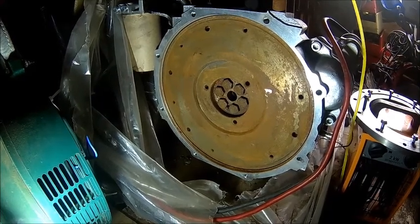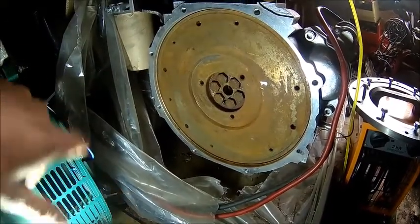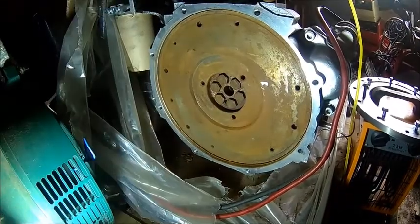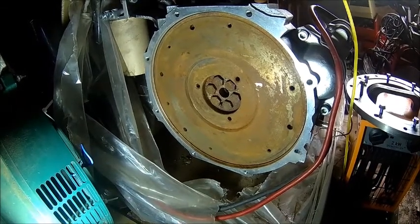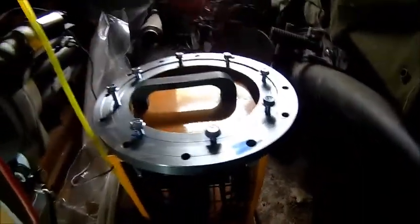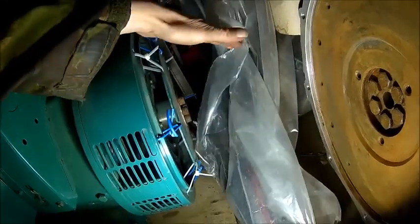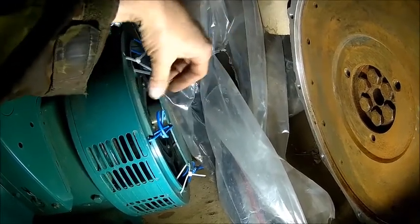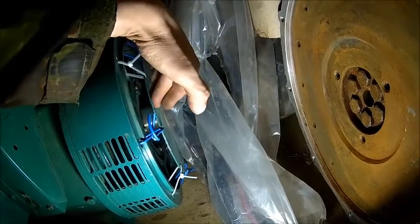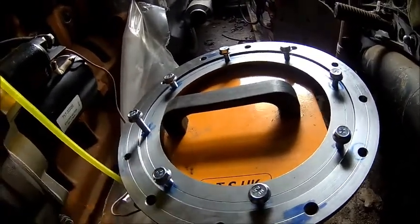Today we've got a bit more light on the heater here because it's cold. We're going to go through the holes with a tap just to make sure they're good. I scrubbed off the flywheel a little bit just to get rid of the rust, then wiped it clean with an oily rag. Then we try to fit our ring. We also need to remove all these security things — what they do is prevent the rotor from coming out of the generator. Normally it's a metal bracket but apparently the seller lost it, so they used wires. Then we check if the ring fits — the flex plate must go into this recess.